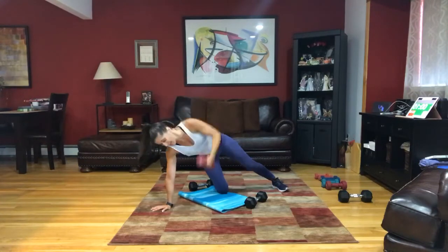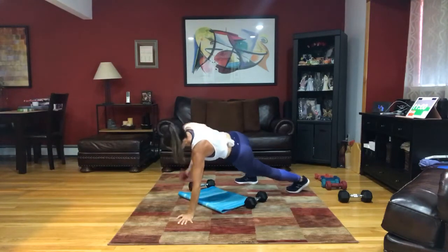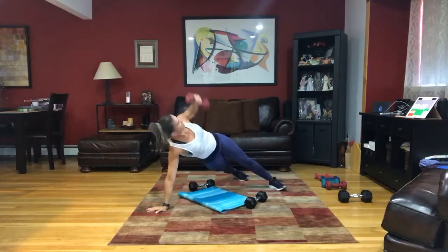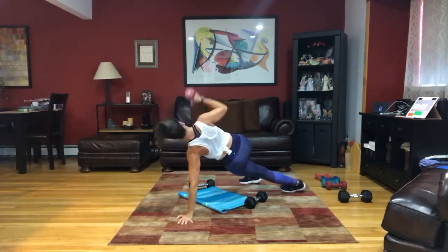Just going to be in a different position, and you're not going to use the weight if you're on your feet. You're going to open up through that chest, you're going to contract through that back, but you're not going to have that weight in your hand.